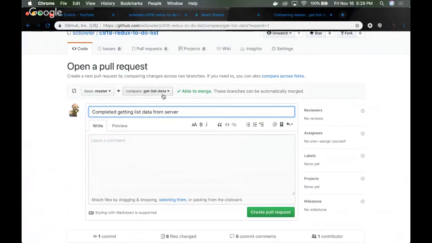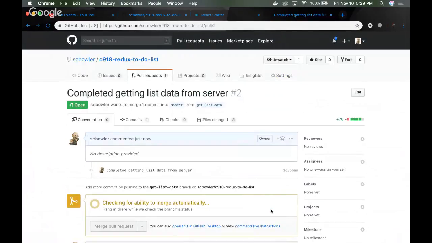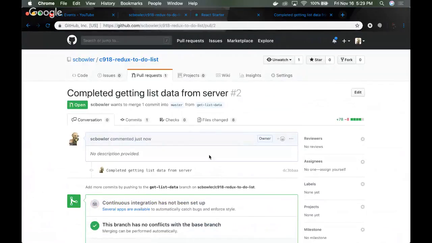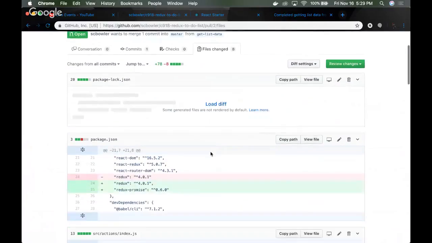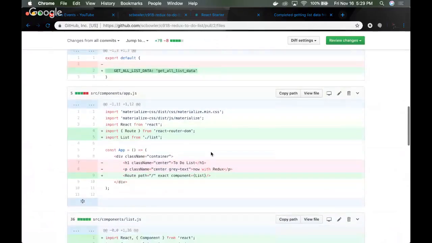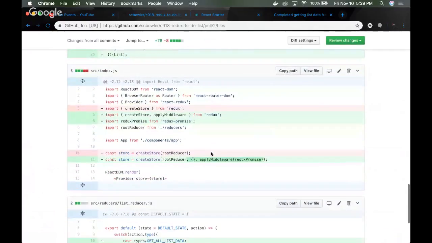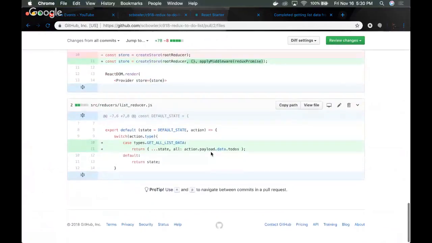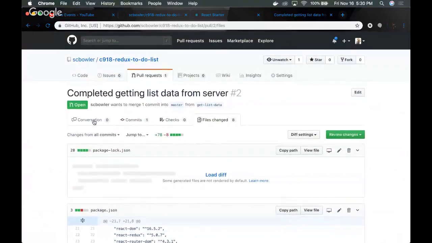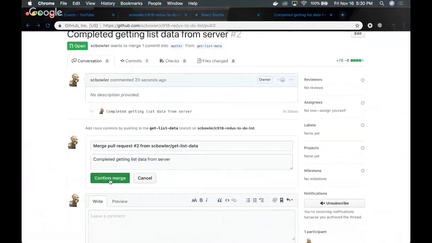Once you're sure all this is correct, get list data into master. Happy with your message. Go ahead and create the pull request. Do a quick review of the files changed. Looks legit. Go back to conversation. Merge pull request. Confirm merge.